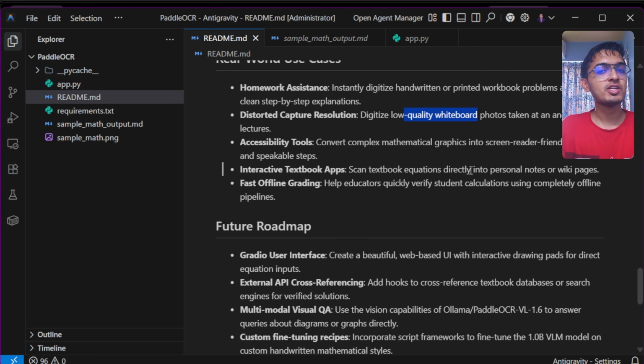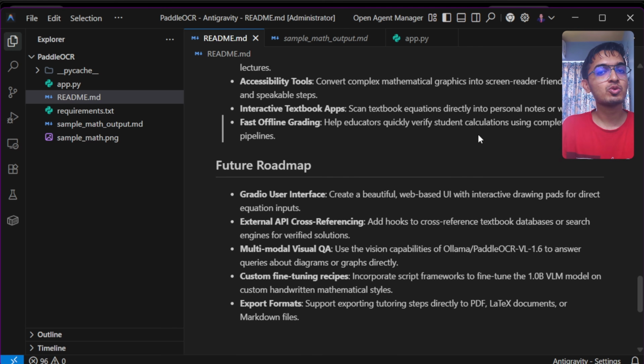Then you can convert complex mathematical graphics into standard formats like LaTeX to convert them into a digital document. Then you can scan your textbook equations directly into some personal notes or post them in your wiki pages as well. For educators, this pipeline can quickly verify all the student calculations. Let's say if you have a bunch of answer sheets to evaluate, you can directly pass them on to this model pipeline, and it will run completely offline, free of cost.